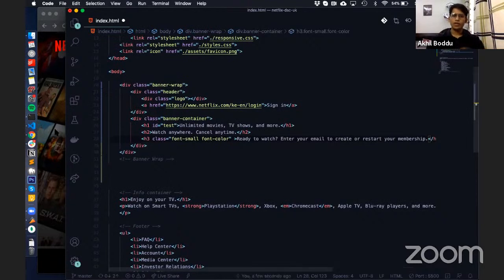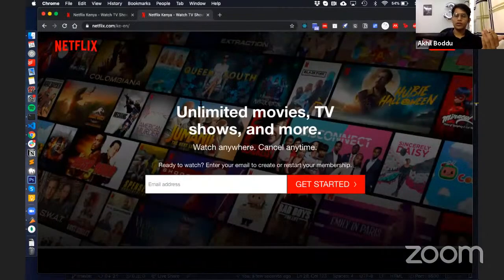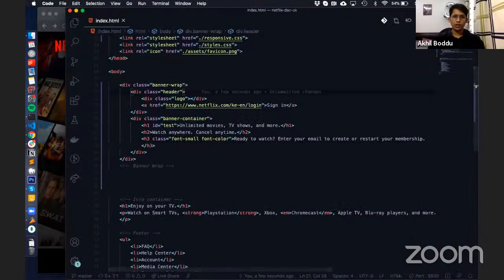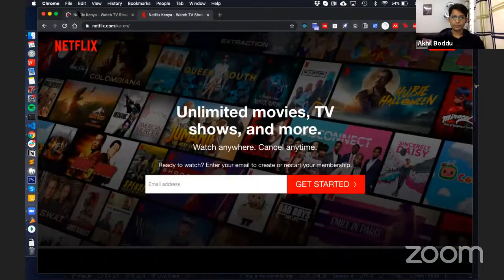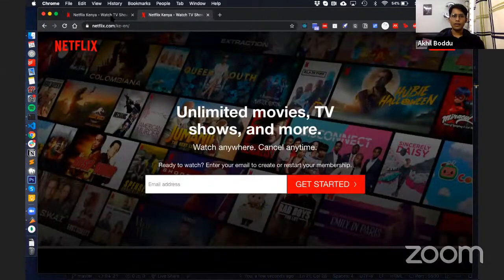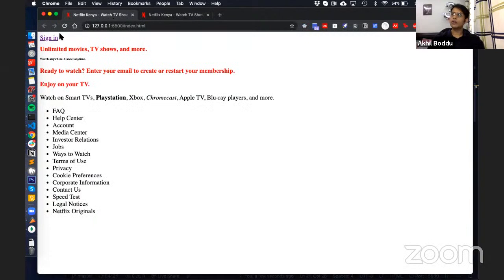So what's the point? I'm sure a lot of you might be wondering why the hell are we doing divs? What's the point of it? For example, we created a header div over here. Now, if I save this code and run it, you'll see that it looks really similar, not much has changed. But ideally, if we have a logo and we have the sign in button, we want them to appear in one line, okay?